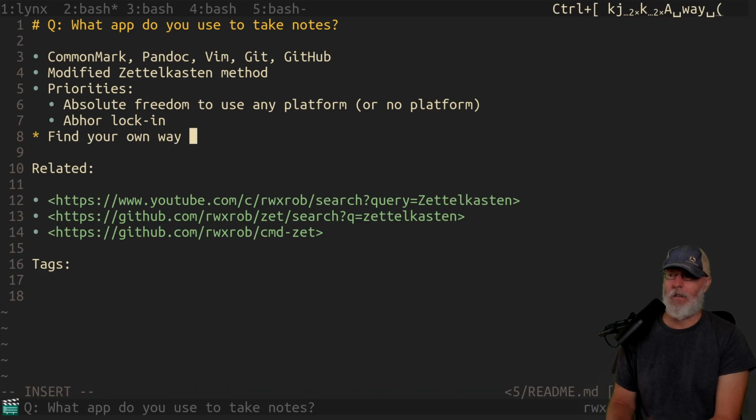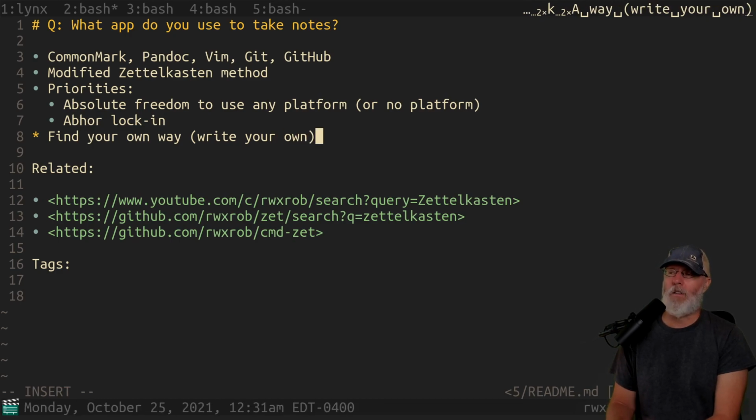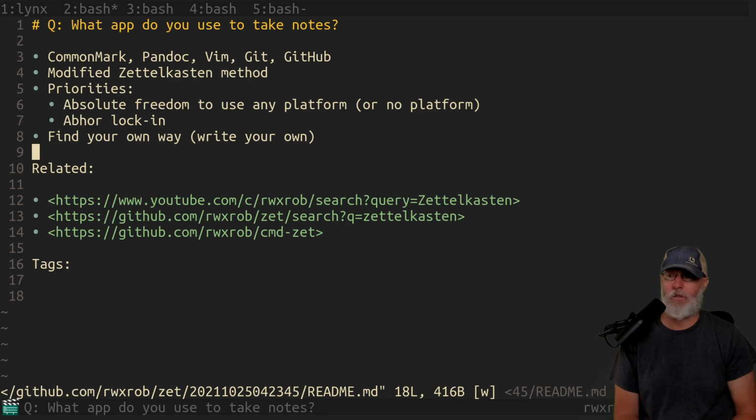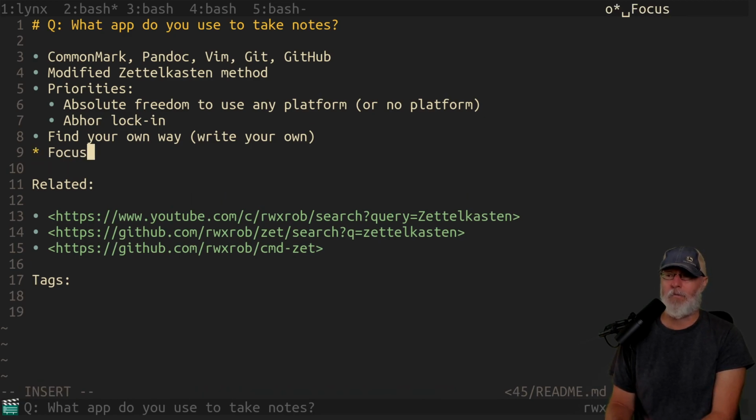So, find your own way. Write your own. If there's one project that I feel like everybody could get behind if they want to get into coding, it's that. A lot of the GUI world doesn't agree with my method because I'm using the terminal and a text-based browser. Why aren't you using Word or this or that? I just don't feel a need. A lot of these tools have abilities to clip things and combine it all together. It's so overly complex. I just need maybe a picture and a note to remind me about something. I don't need all of the extra stuff, so I focus on minimalism.